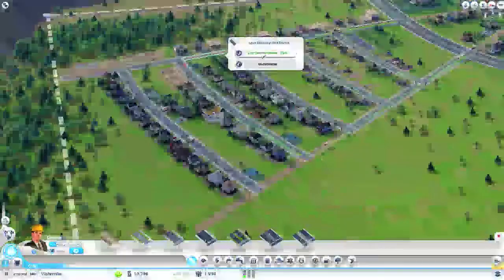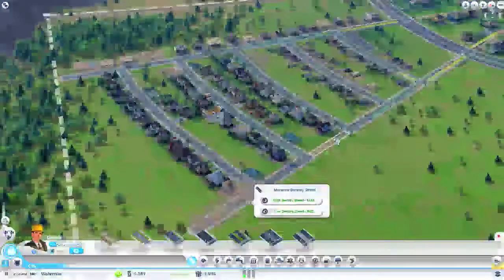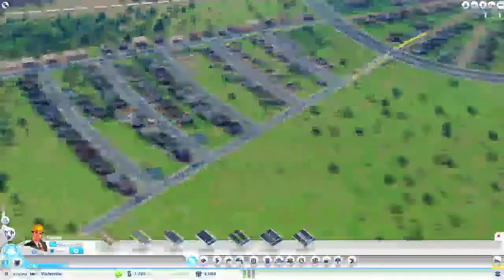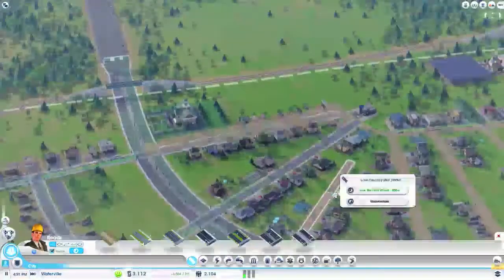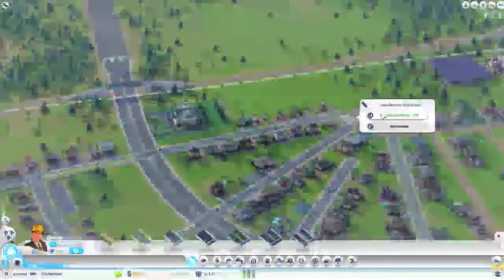Okay. And this will allow them to go into medium density if they want to. I'm not sure if they want to yet, but they might. We'll check that in a moment. And same for these guys. Maybe just these. Oh, actually, no. We should make these upgraded too.